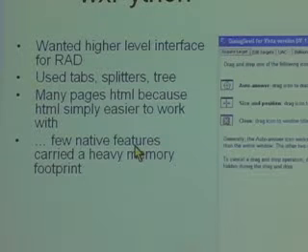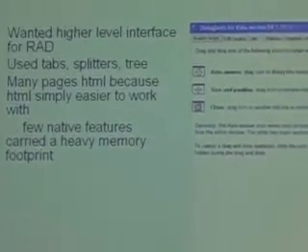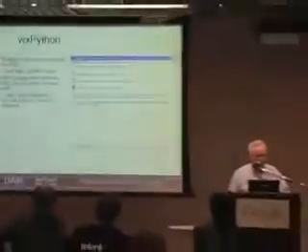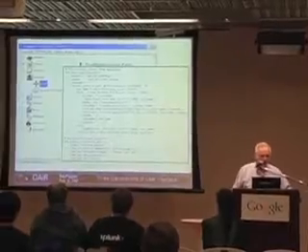I didn't use a lot of native features, but these few features used virtually all of the DLLs, or the PYD files, as they're called. And just those few, I had to pull just about everything in. There was a control they called the grid sizer, which was about the only one I didn't use. And there was a heavy memory footprint, which I'll go into later.